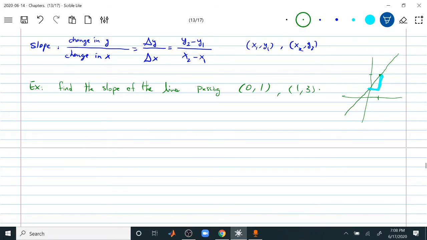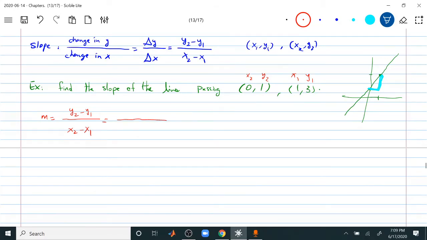So what is the slope? By definition, it is y2 minus y1 divided by x2 minus x1. You can pick one of these 2 points to be x1 and y1, the other one to be x2 and y2. So if you want, I'll pick this one to be x1. The corresponding y value is y1. The other one would be x2, and this must be y2. The order doesn't really matter, however you want.